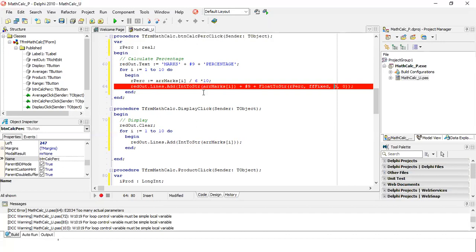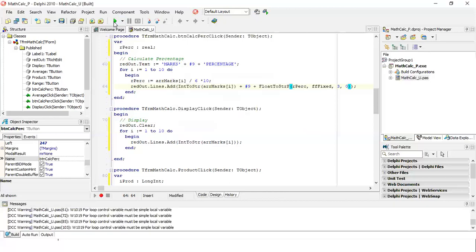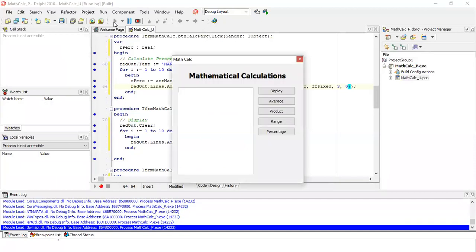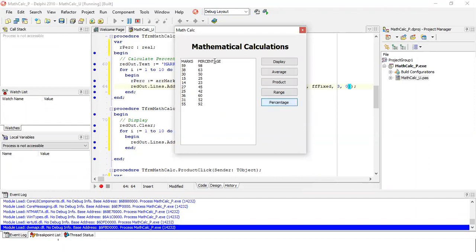So I've got lines.add int to string R marks, position 1, close my bracket, plus #9 plus, oh, because it was a floating format. Don't forget your float to string F. And let's run it. And we display each one, and last but not least, we are going to do our percentage, and there we go. So it cleared it, and here are all our marks and the percentages.